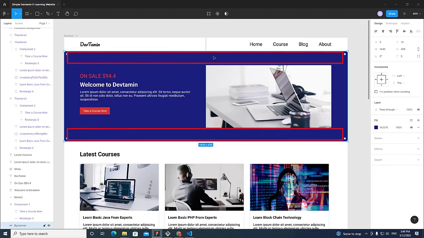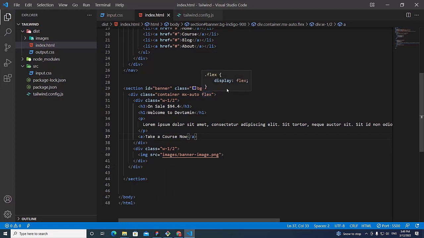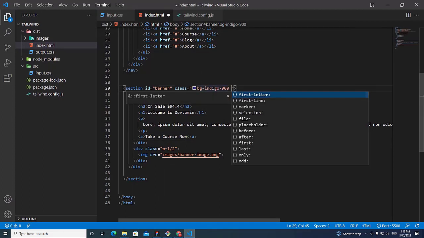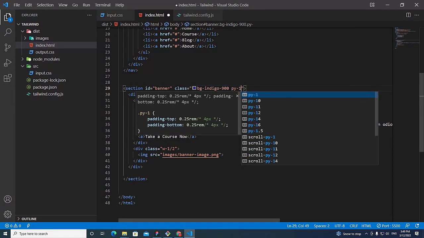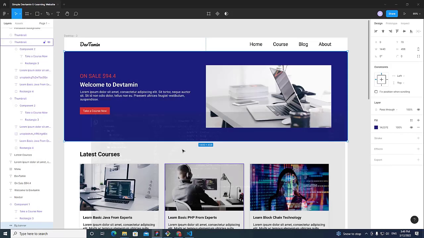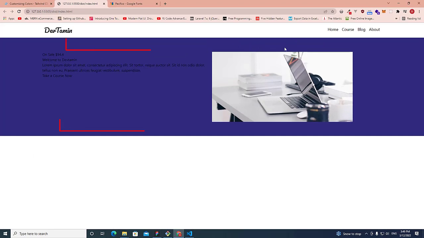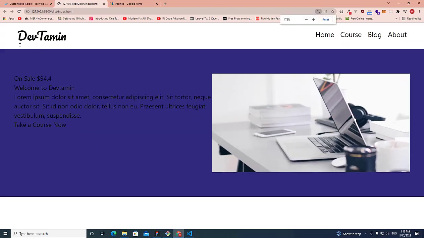So we need padding in the banner. I'm going to put padding in the banner over here, py-16. Okay, we have padding over here. And you see this one, we need padding here.